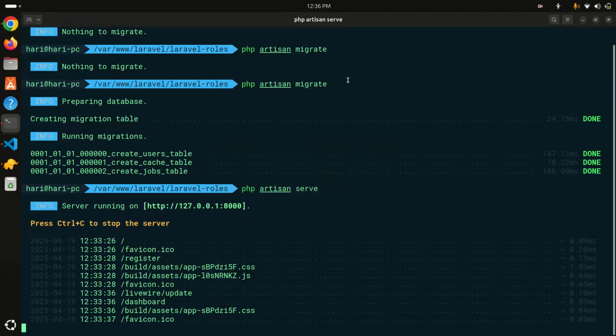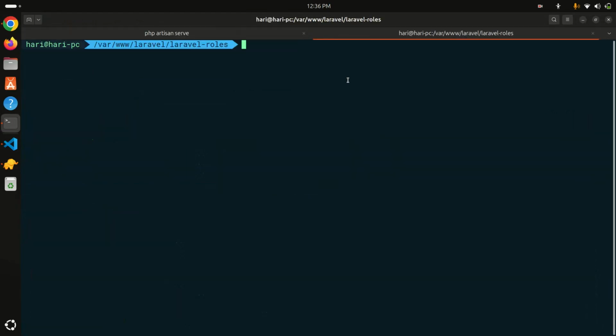So let me go here and open a new tab and just say php artisan make:livewire users/UserIndex, inside the users folder I will create user index, because I will create a separate Livewire class for index, edit, create and view as well.